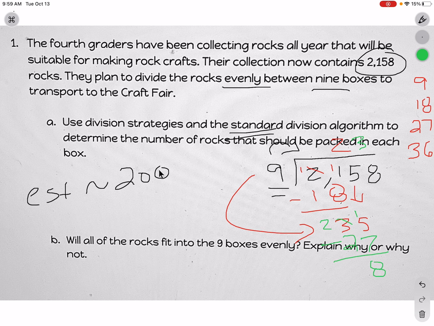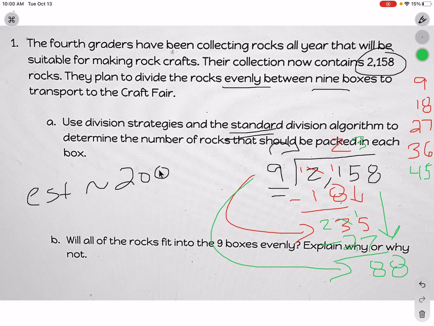So now we come to an interesting dilemma here. We're left with 8, but we still have an 8 to bring down. So now we've got to see how many times 9 will go into 88. Well, again, let's continue with our multiples of 9. 9 times 4 is 36. 9 times 5 is 45. And guys, we're just going up by 9 each time here. So even if you're struggling with your multiplication facts, we're just going up by 9 here.